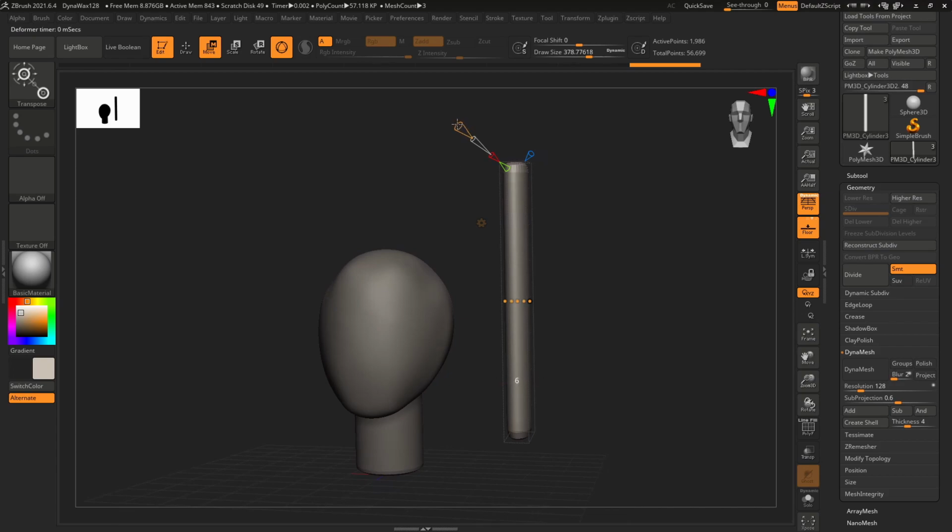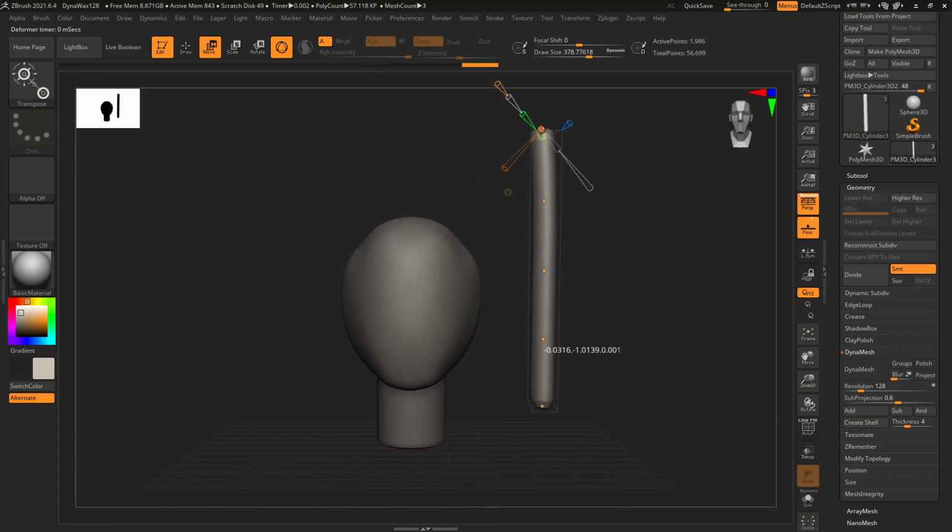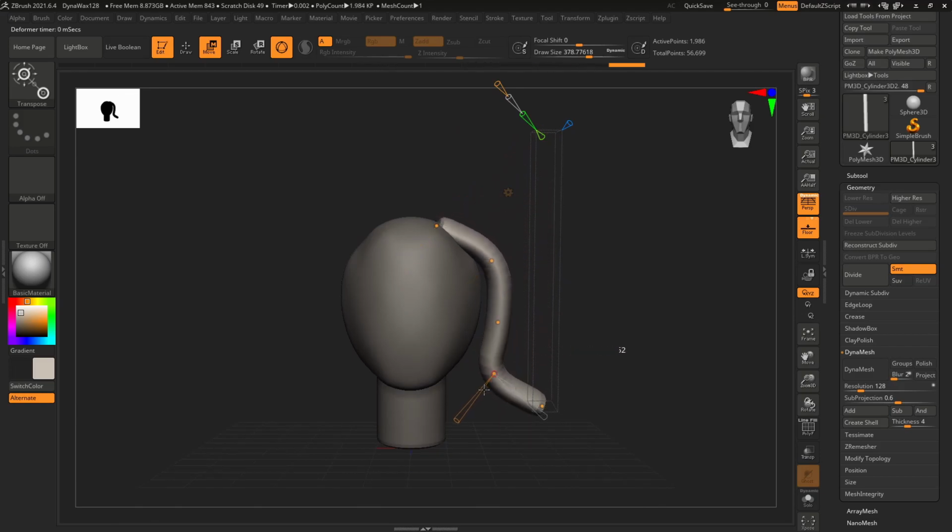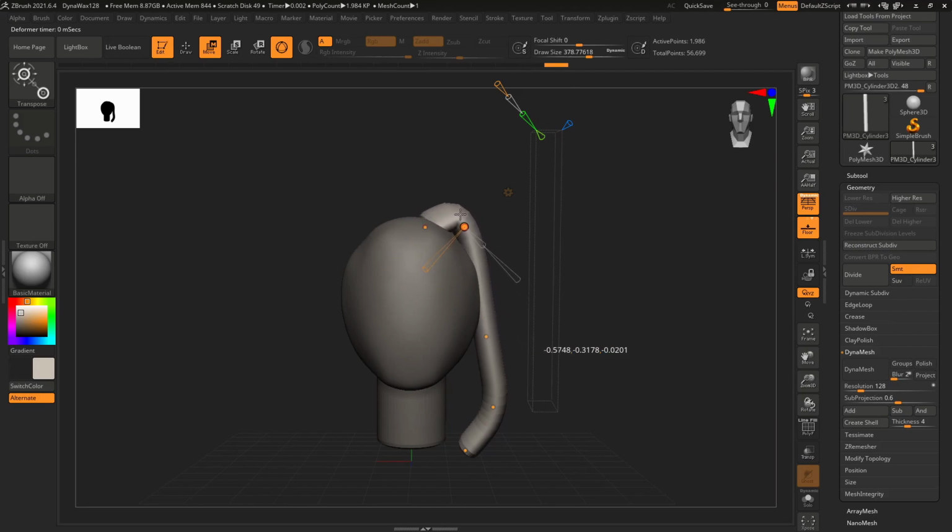So what I'm gonna do is draw this one, and you can see there are more dots appearing. If I draw this one, we don't see a big difference. Let's keep it full out. If you drag this one, we can see the dot changes the position from vertical to horizontal. What you can do with these dots is actually position. And this is a very great tool for making hair, or even forming some difficult shapes. So let's form it over here.